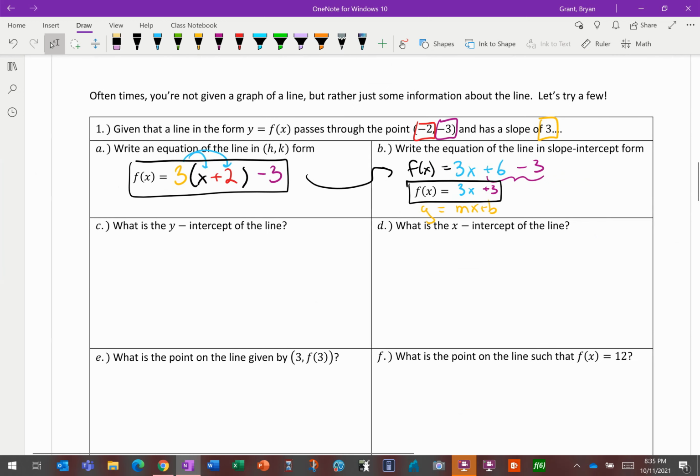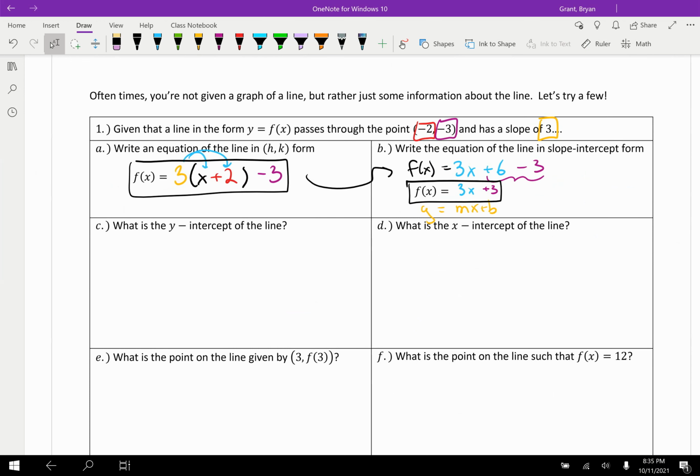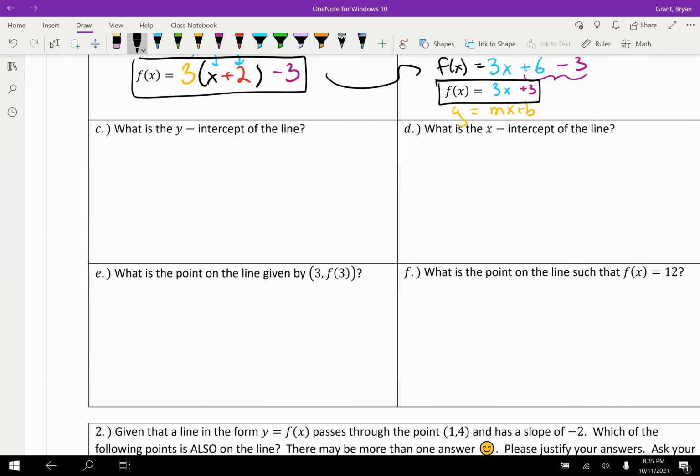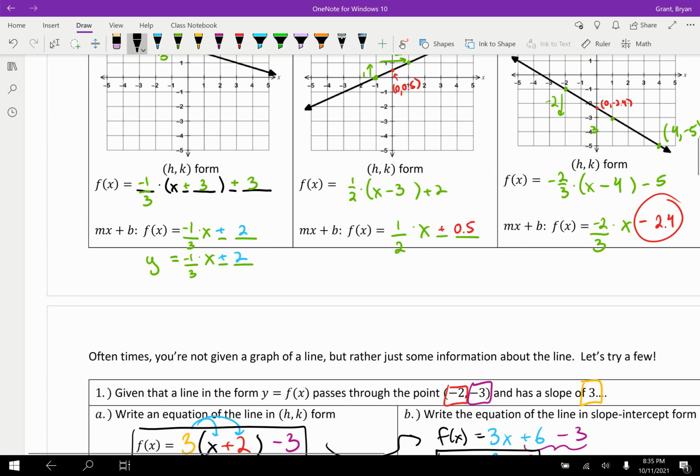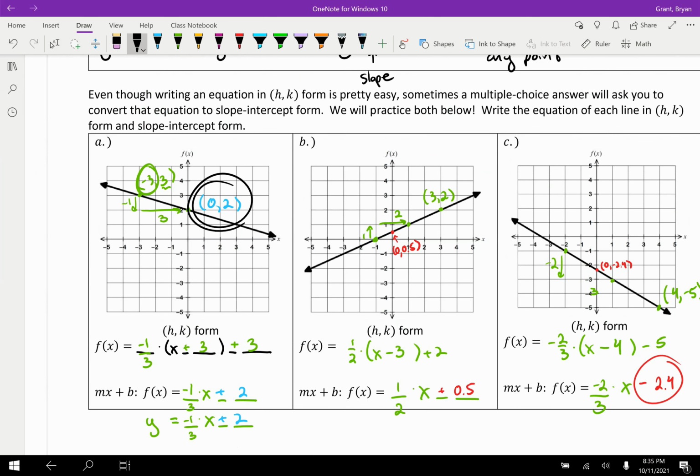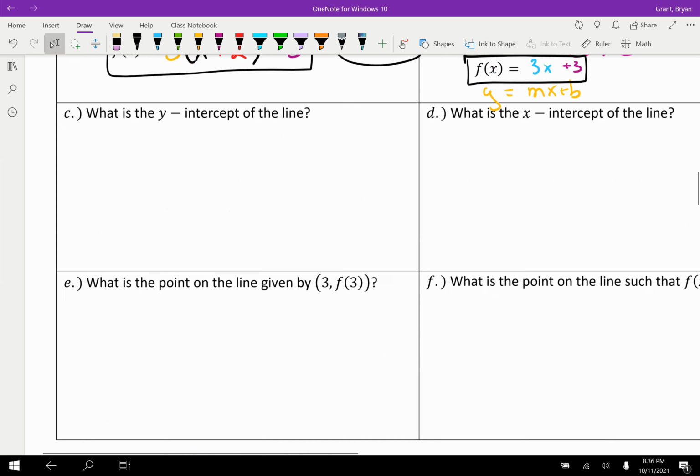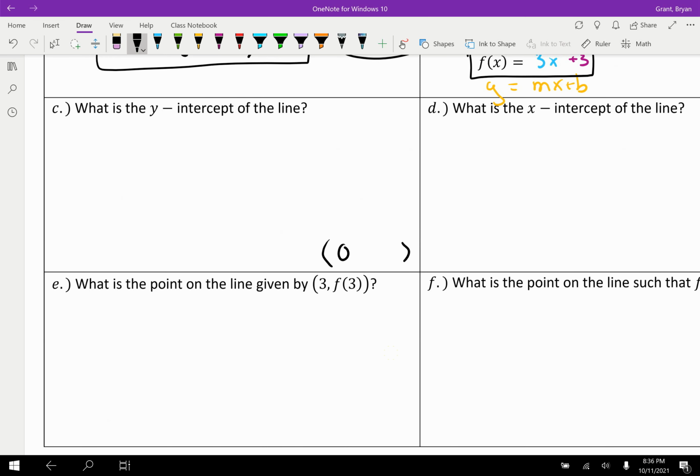Okay, well, what else are we going to be asked to do with these equations? Well, C and D, what are the x and the y intercepts for this line? Okay, we've practiced finding intercepts before, and this is why we're doing it again. We've got to keep it fresh in your brain. As a friendly reminder, a y-intercept always happens on the y-axis, right? Here's a y-axis, a y-intercept, and the x is always 0. So for the y-intercept, we're going to be creating a point where the x is 0, and we're finding a y.